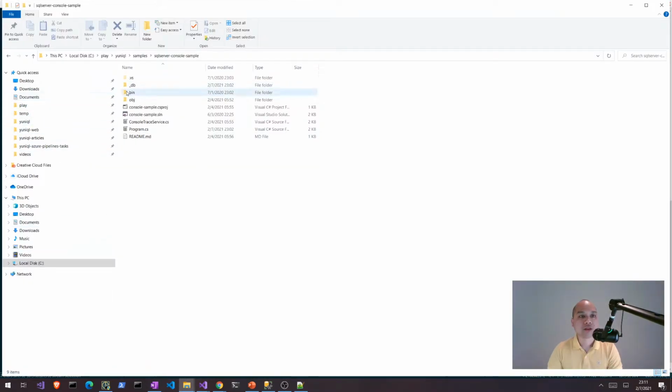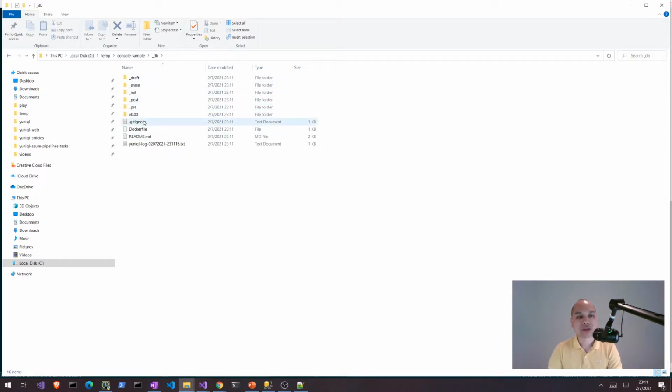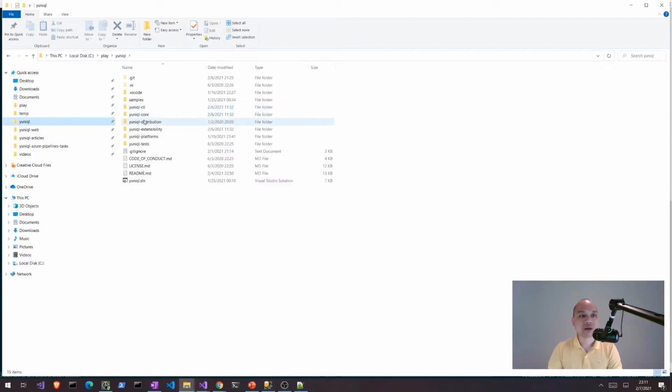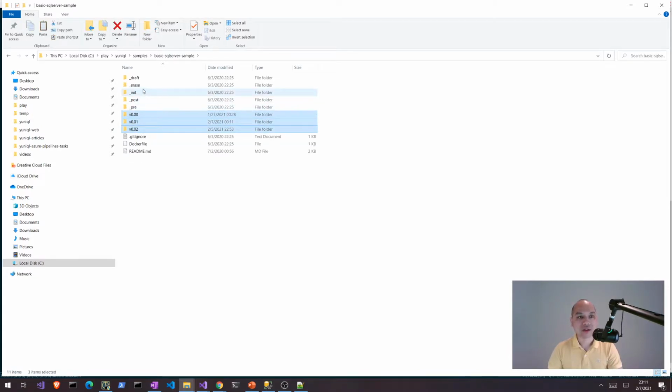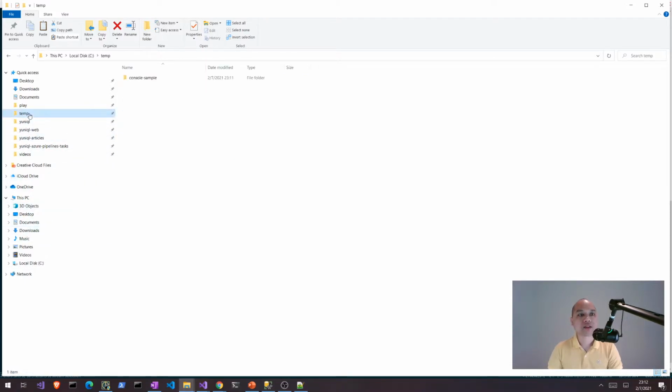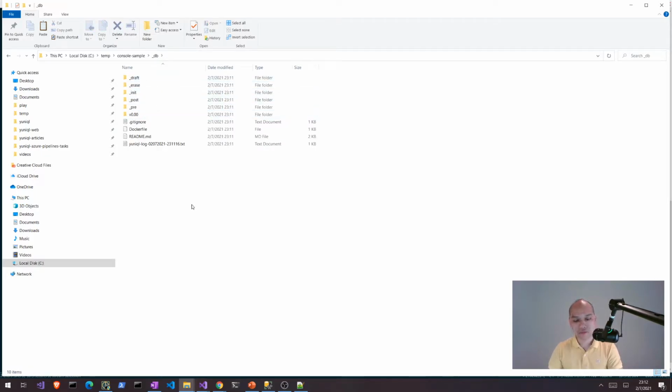So we have the db here, the temp console sample db. We've got the project workspace available here, and then we have the version 0 here. I'm going to cheat a little bit. This time we're just going to copy one of the samples here for SQL Server. And you see we have the 3 versions there. I'm going to copy the erase command as well, and let's just drop it here for simplicity's sake.